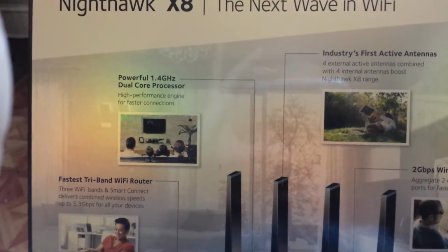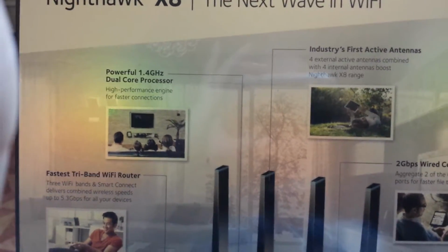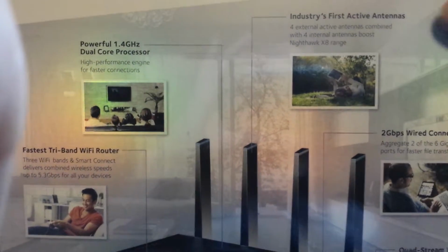So far it's got a powerful 1.4 core. The other one did too. The one before this one had the same rating.